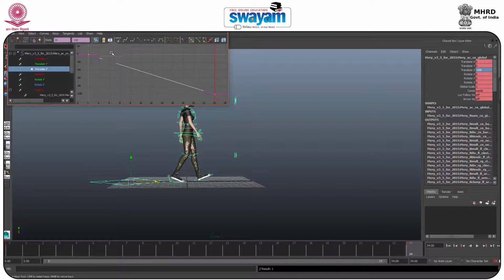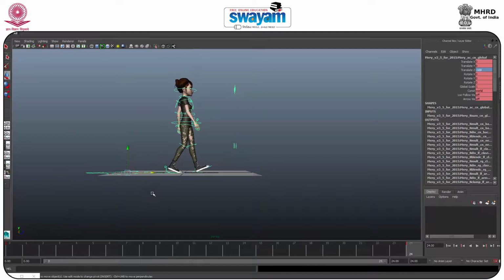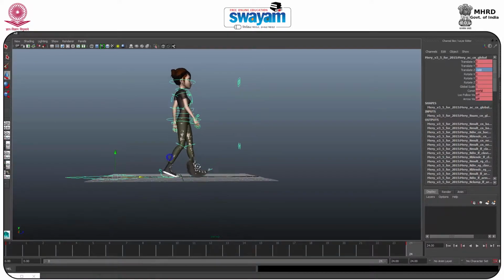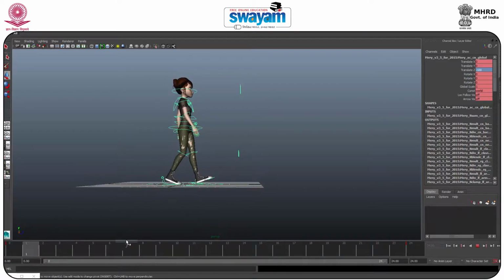If you want spline, just go with the spline. And if I want to change anything this way, spline, because this is spline. So I want the flat, I'll just take a flat. For more understanding of this graph and all, you have to follow the previous tutorials.